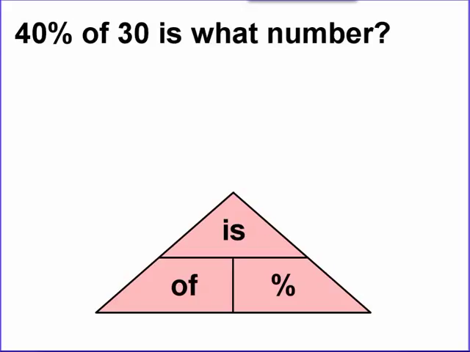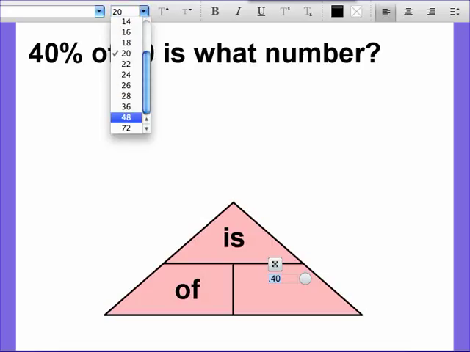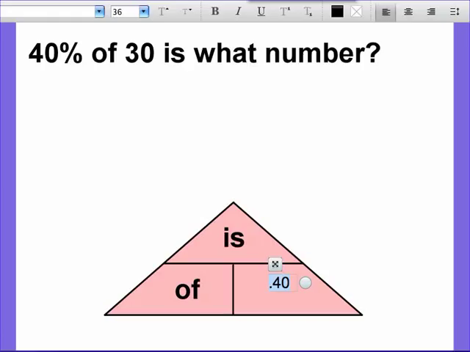It says 40%. Oh, so where would 40% go? It'd go in the percent, right? So I'm going to put the 40 down here. So I'm going to change that percent to 40. And I need to write that as a decimal, so I'm going to write that as 0.40. Okay. Another way, how else could I write percent? Instead of writing that as 0.4, how else could I write that? 40 over 100, right? But I'm just going to write that as 0.4. Of 30, that means I'm going to put the 30 right there.